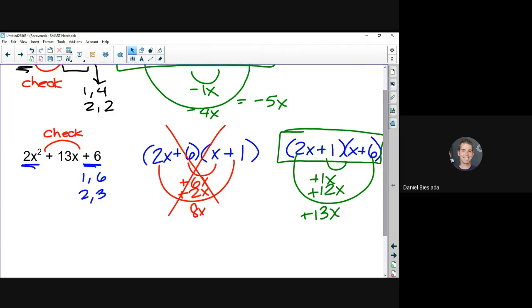If you've gotten this far, then you hopefully will have seen the idea a little bit better of our factoring. Look at the front end, look at the back end, multiply it out to make sure that it checks. If you're doing that, you should be in pretty good shape for factoring trinomials. I always recommend doing a lot of practice and checking your work as you go.